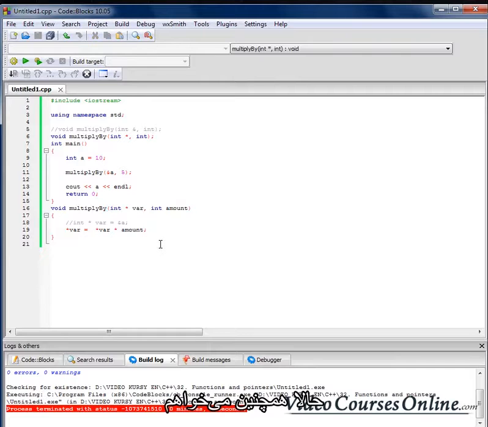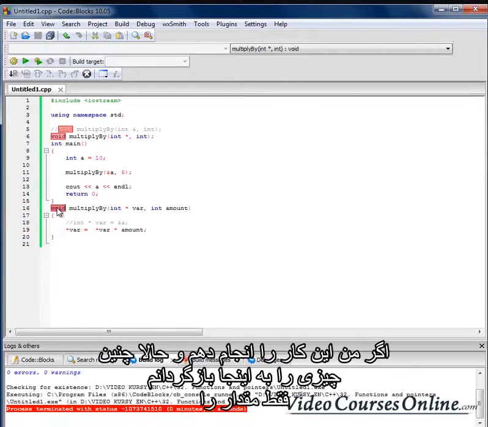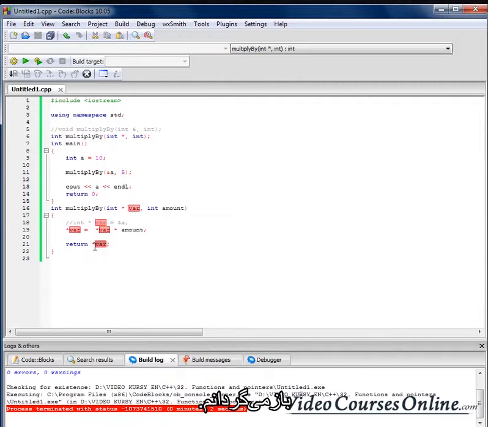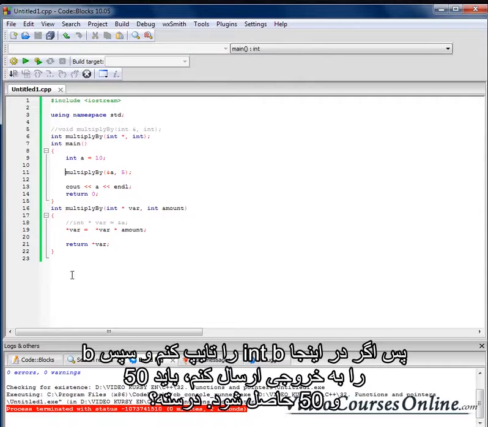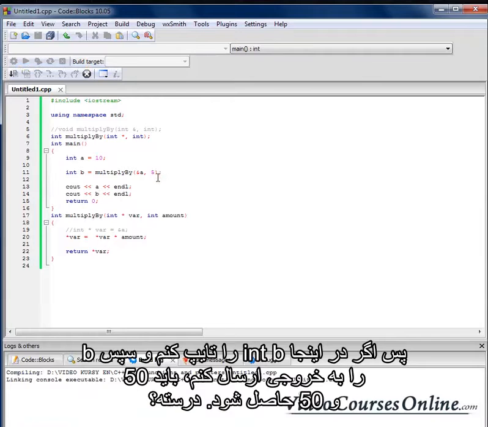Okay, now I'd like to also tell you how to return pointers. Well, if I do something like that, and now I return something like that, I am returning only a value. So if I do int b, and then I send b to the output, I should have 50 and 50, right?